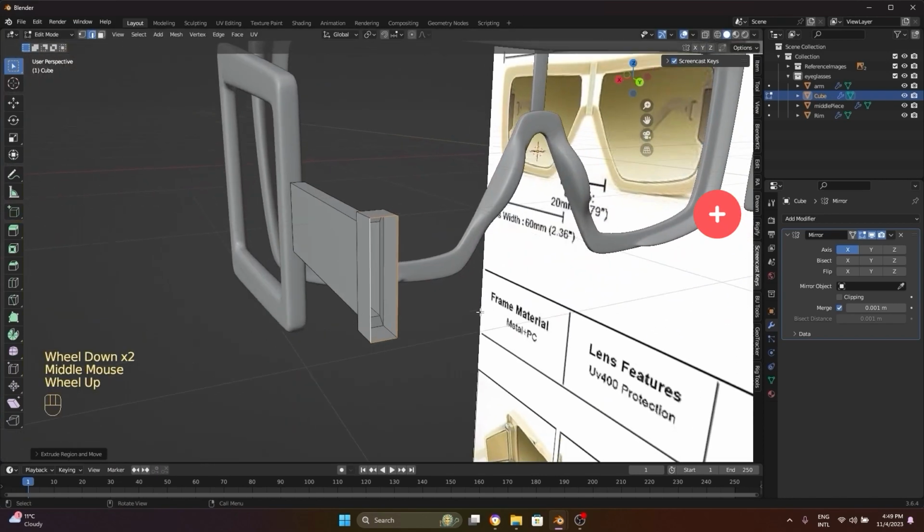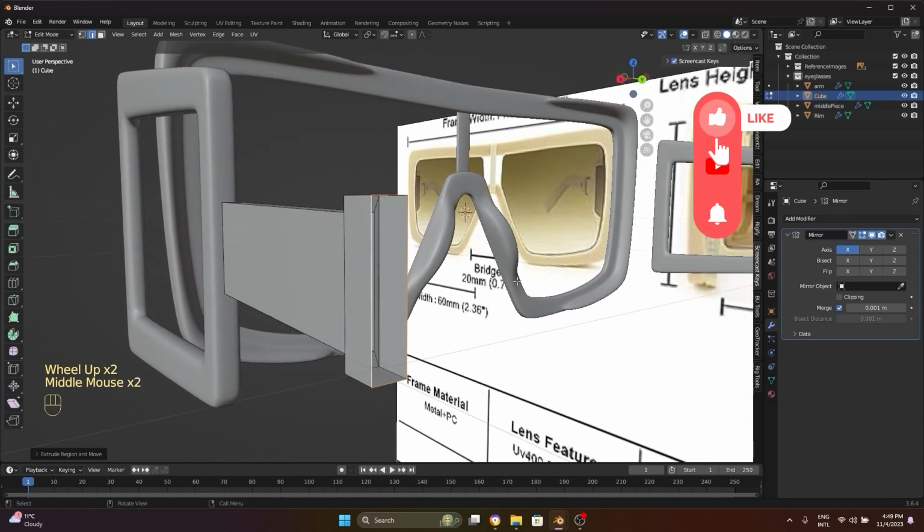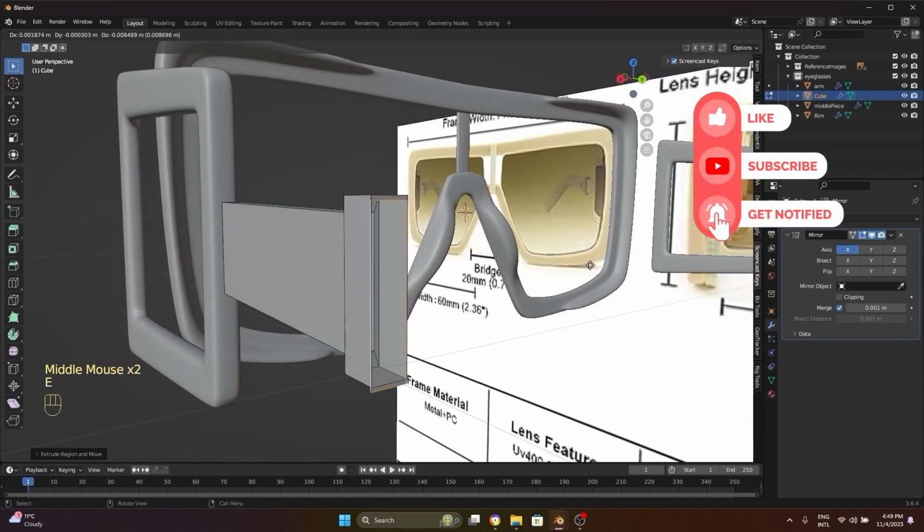And let's extrude it again. But this time I'm going to press S to scale it down. And extrude it again. Hold Y. Just a little bit. And extrude it again. Press S to scale.